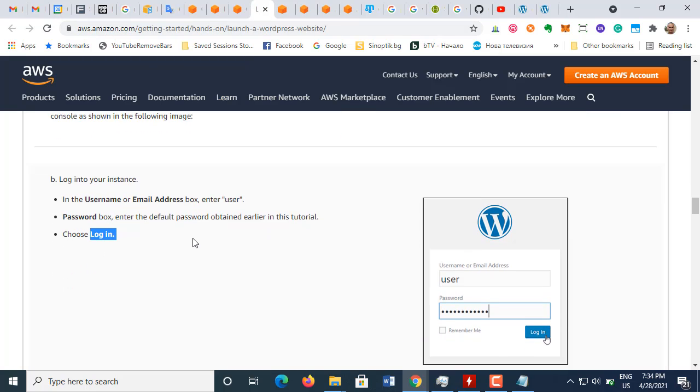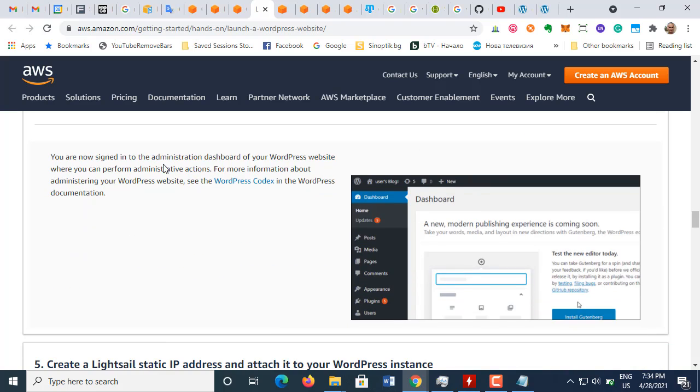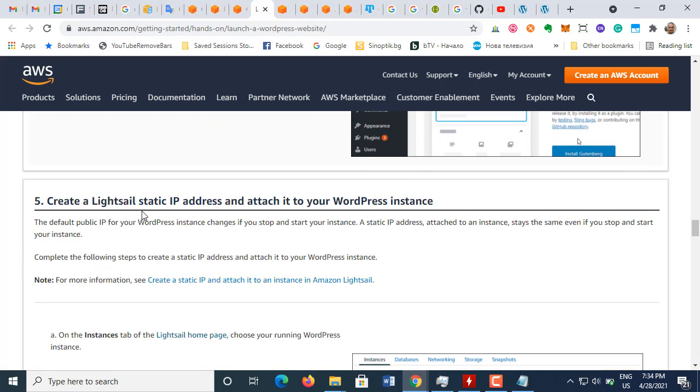Password, login. You're now signed in to the administration dashboard of your WordPress website, where you can perform administrative actions. For more information about administering your WordPress website, see the WordPress Codex and the WordPress documentation, yeah, that's fine.